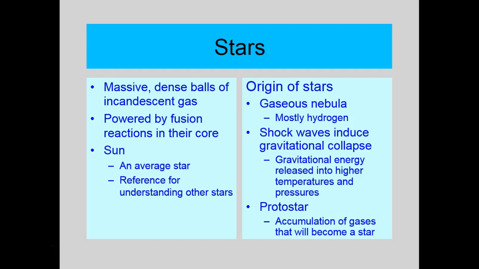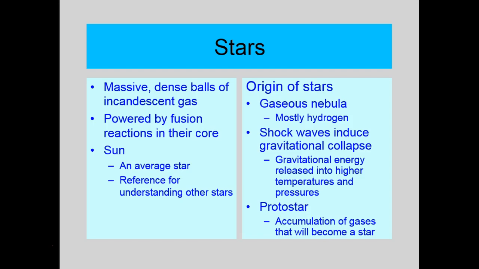So, if this continues, and you've got a big enough gaseous nebula, and it keeps bringing them in, what you get is hotter and hotter and hotter temperatures, and you form what they call a protostar. A protostar is an accumulation of gases that will become a star. After a certain point, you get such a big mass, you get such high temperatures, you can't back out of it. Now, some of these gaseous nebulae may come together and get closer, but then they don't have enough there to get hot enough, and then after a while they disperse. That won't ever become a star.